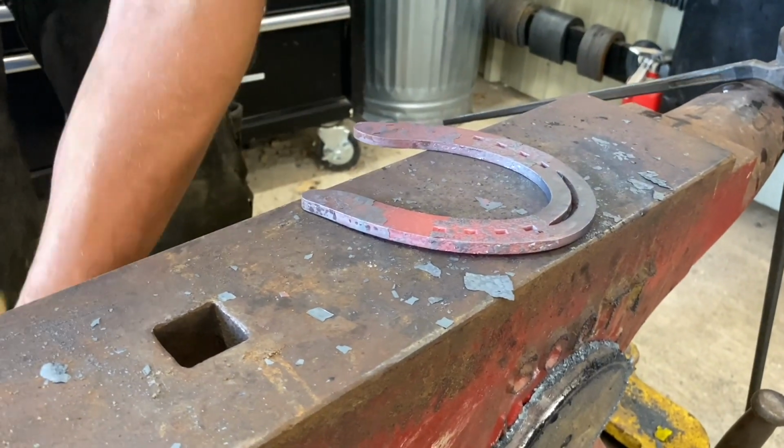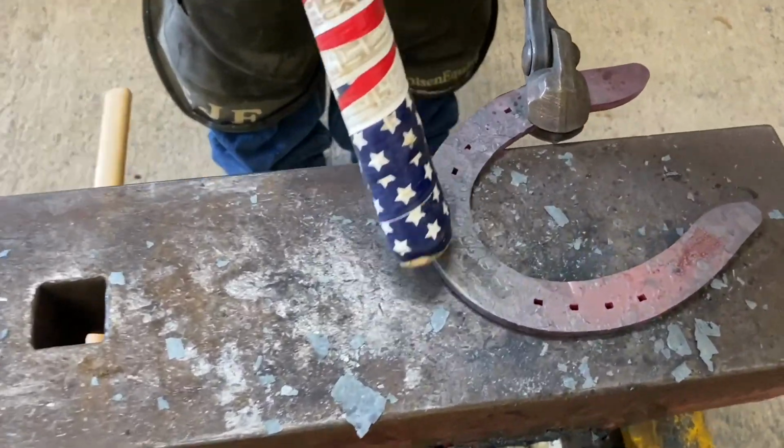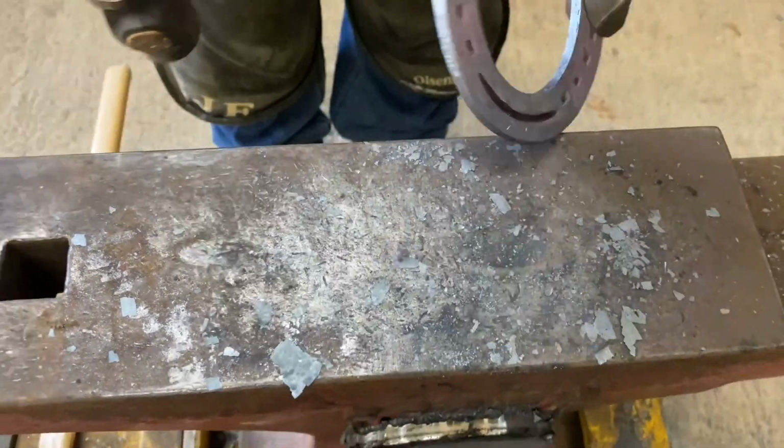Just remember, it doesn't have to be perfect. You're just looking to get a little bit of traction on the toe. And you can tell by that dark line back there that we're getting close to the bottom of the shoe, so we need to stop.